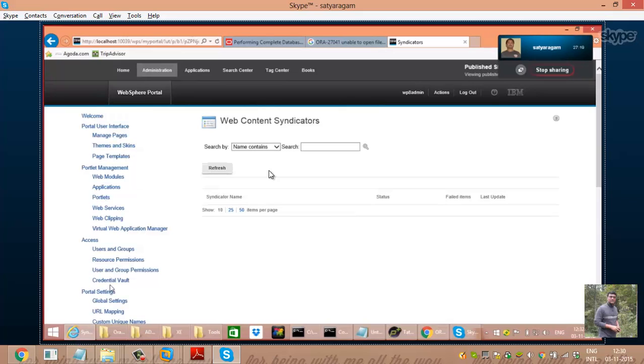So now we have to understand what is a syndicator and what is a subscriber. A syndicator is somebody who has some content developed by developers, or somewhere on this machine you have some content, and then you are going to push it. A syndicator is a pusher to any number of subscribers. So a subscriber is like a receiver. A syndicator is like a broadcaster, and a subscriber is like a radio. Any number of guys can receive, but again that syndicator takes performance and other things also.